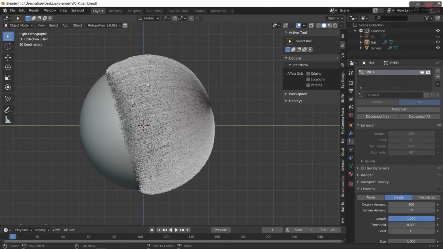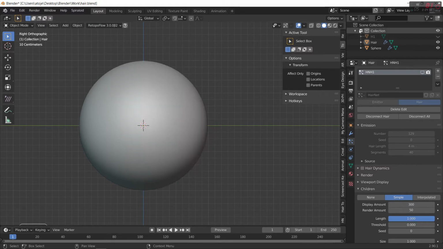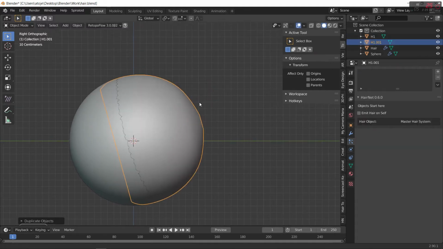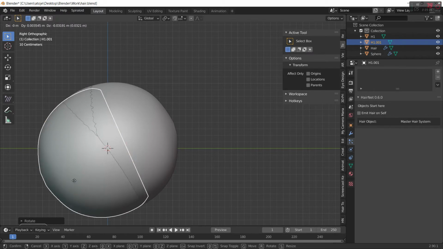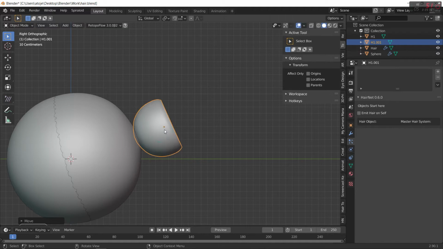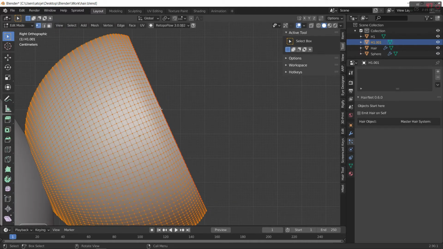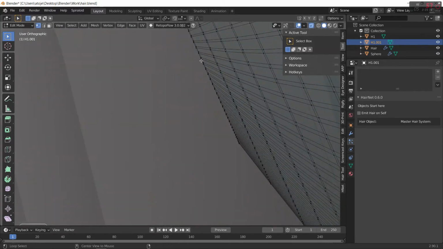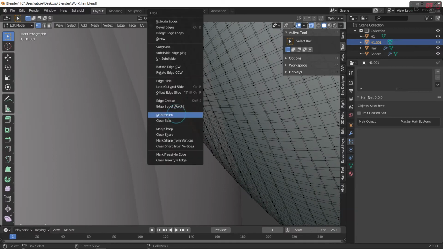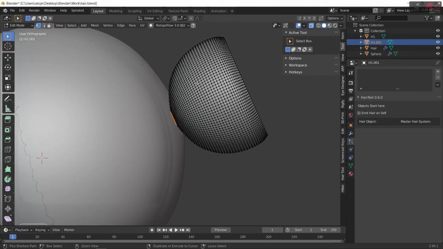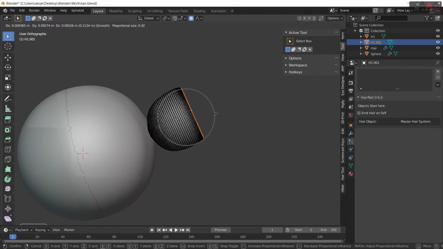Now I'm going to do the other parts. I'll hide this. You must hide it so you won't get any surprise. I'll take this other guide, duplicate and rotate to form the puff, scale it. Okay, now I'll clear these seams. I'll delete it and I'll mark the seams here so the hairnet will know the hair will be emitting from this direction. So this will be the root and this will be the tip.